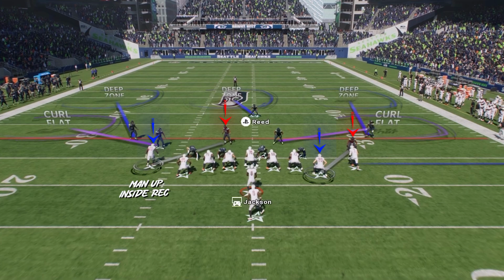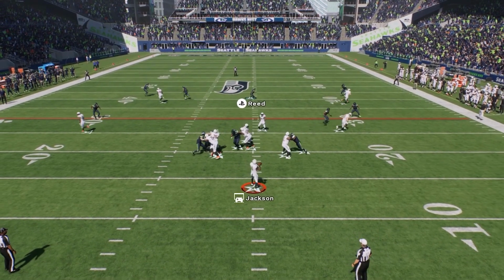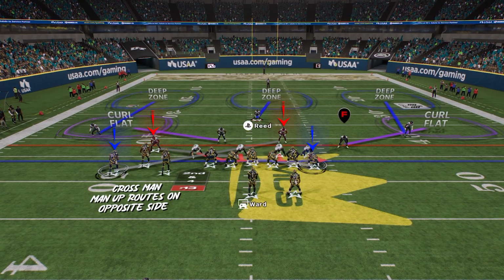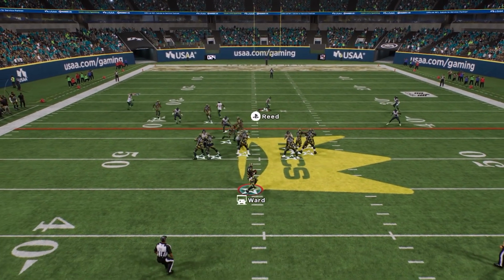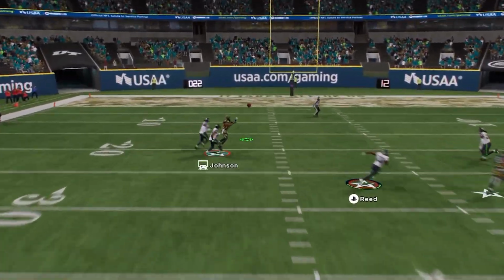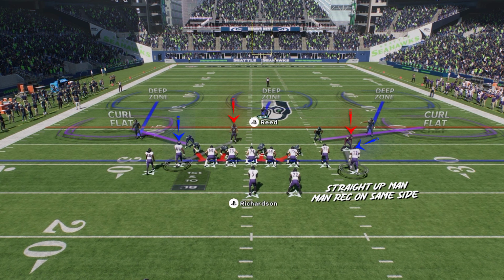This coverage works best when you prioritize manning up the inside receivers, because for most players, this is going to be who they look to throw the ball to the most often. So we can use a cross man technique where defenders man up players on the opposite side of the formation. This can be great to take away deep crossers and any in-breaking routes because they're going to run right into the man players. Or we can use straight up man techniques.